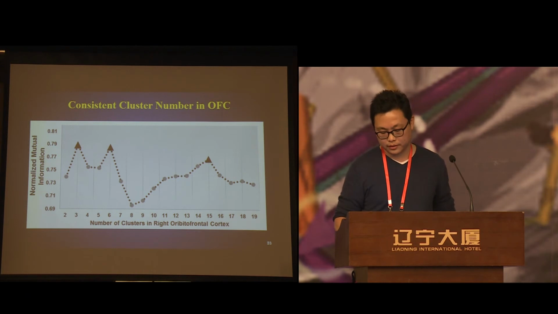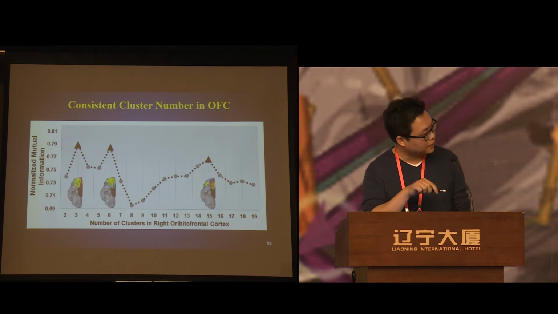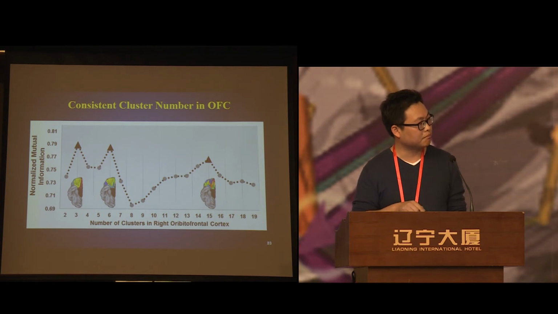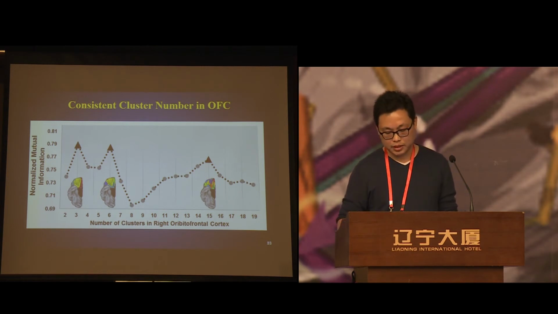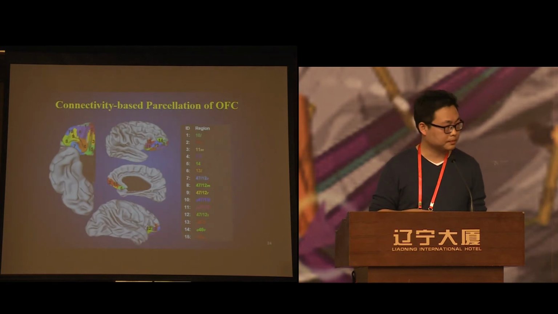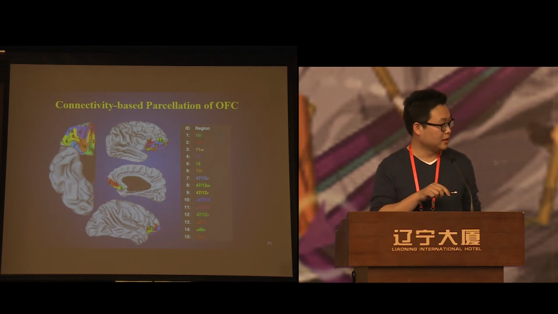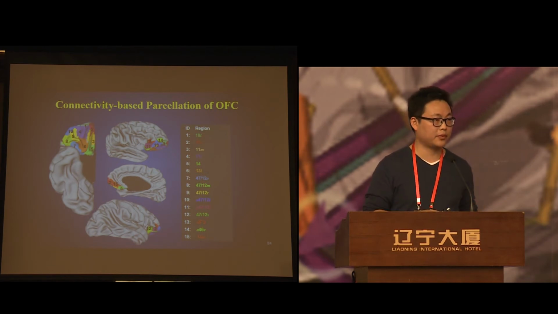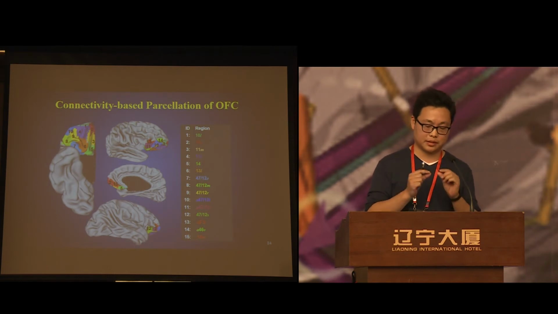solutions in this area. This is the parcellation. You can get 3 solutions here, and 6, and more fine-grained 15. I will go into the details about the 15 solutions. Using our method, you can identify the medial parts, area 10, area 11, area 13. In the middle is area 13, and the lateral part is areas 14, 6, and 12, different subregions.